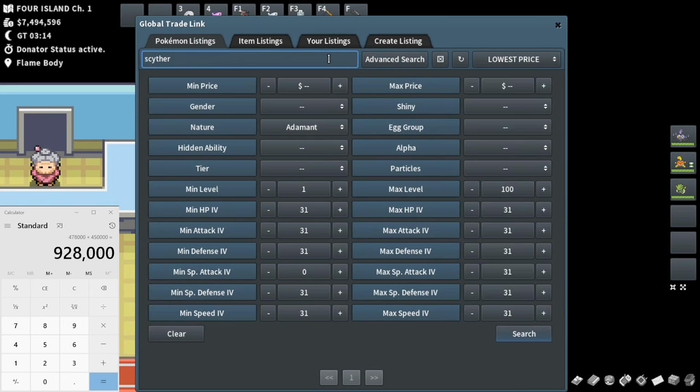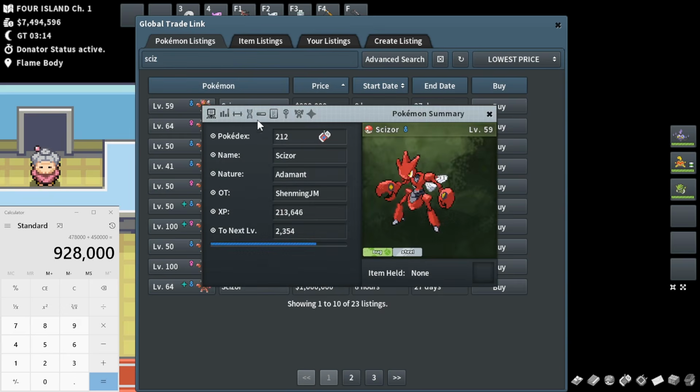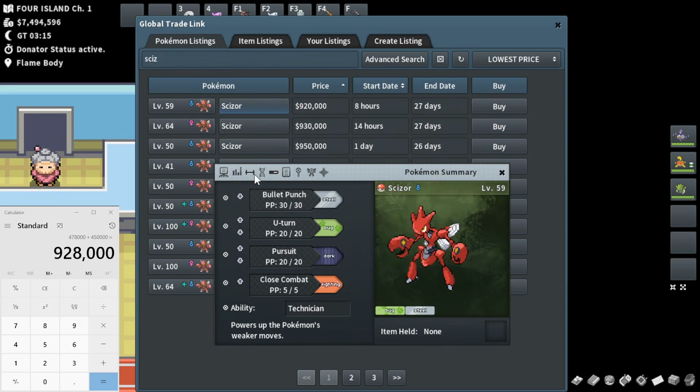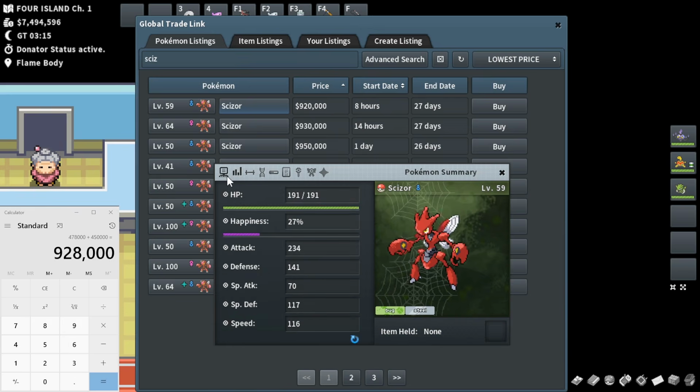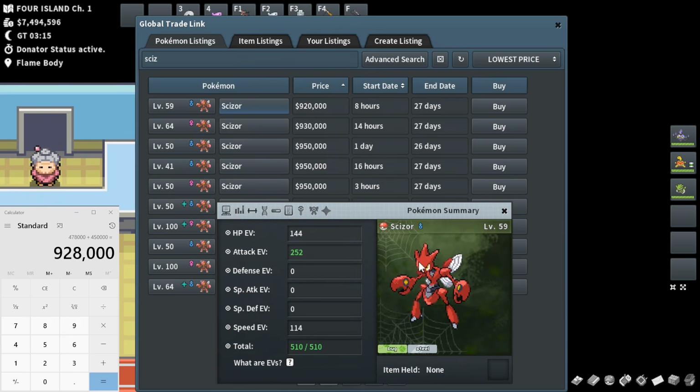Let's go for Scizor. Now there you save a little bit of money, but Scizor I saw, yeah, here's one for 920k. So I could actually buy this one that's fully moveset, so you're saving like up to 100k on TMs and stuff. I can just go ahead and buy this one and save a ton of money, plus time EV training and XP training it.